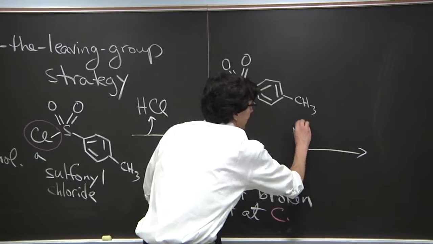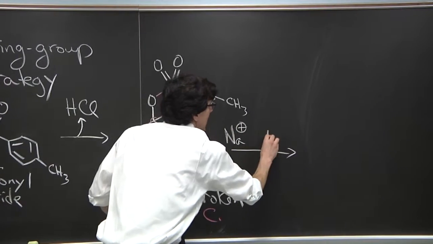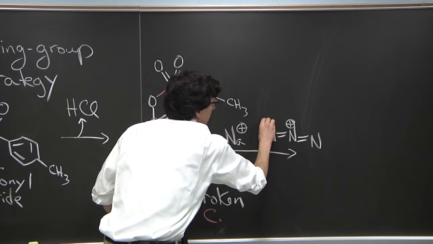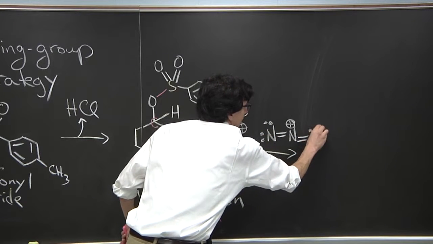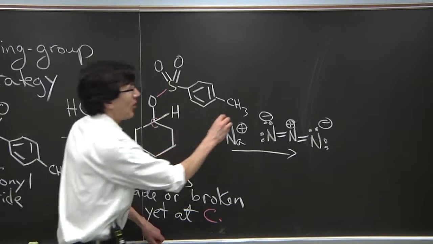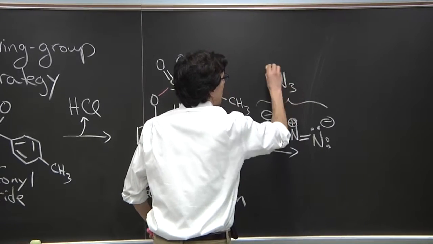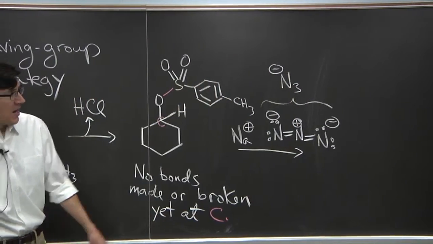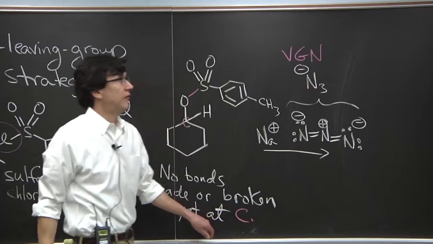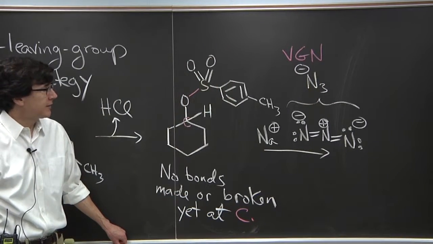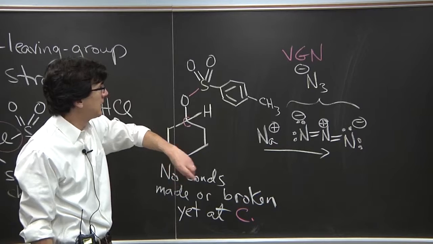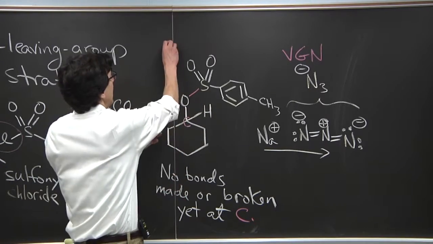At least one of my favorite nucleophiles is the azide anion N3-. In a recent assignment, you wrote a Lewis structure of N3-. It's kind of an interesting Lewis structure. It seems to have charges all over the place. But overall, this anion, sometimes people will write it like that. N3- turns out to be a very good nucleophile. So can you write the product of the reaction between the very good nucleophile, azide anion, and this sulfonate ester?